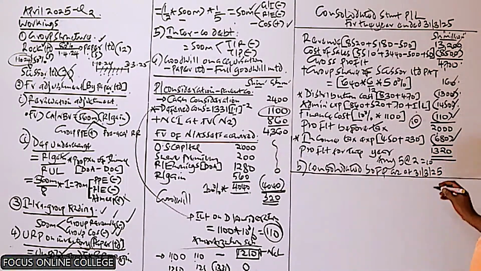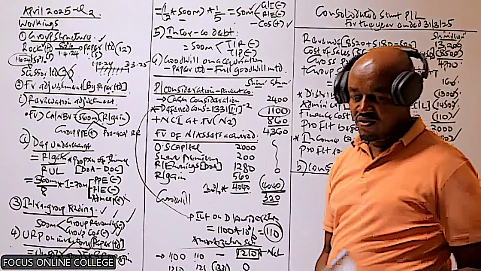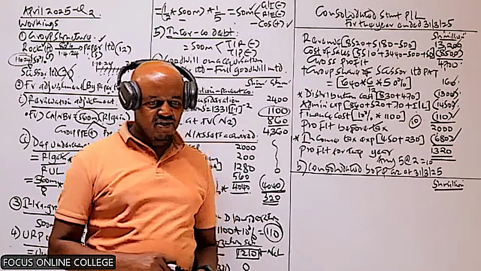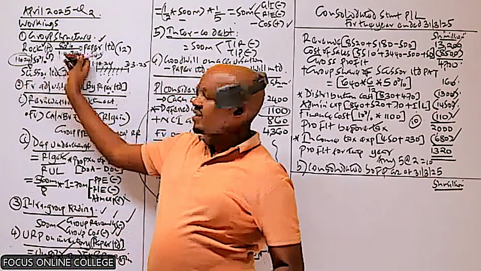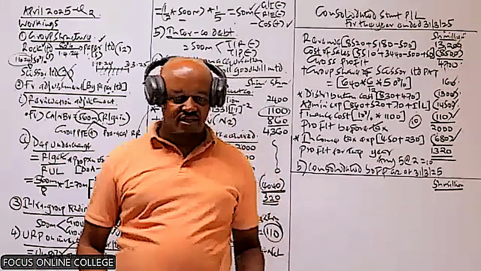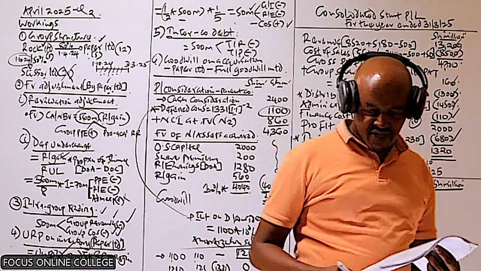Okay, so we prepare this one. We just need to have a single column here. What is important for you to remember is that this is prepared by just combining similar items of assets and liabilities, those of the parent and those of the subsidiary only. As far as the associate, CSAS, is concerned, we will include something called the investment in associate. So let's prepare this one.